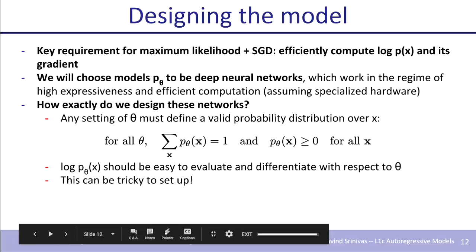That's not going to work because probability distributions must sum to one. This equation looks very benign, you just want it to sum up to one. But it's actually very hard to deal with. And the reason is, again, due to the old enemy, the curse of dimensionality. The number of terms in this sum is the number of possible data points, which is exponential in the dimension. So that's why it's hard to design a neural net that has this property. If you were to be naive about it, even computing a forward pass in the neural net would take exponential time. So that's why this is tricky to do. This other constraint here is relatively easy to deal with. You just clip some activations or something.